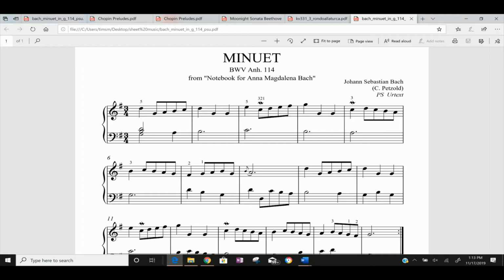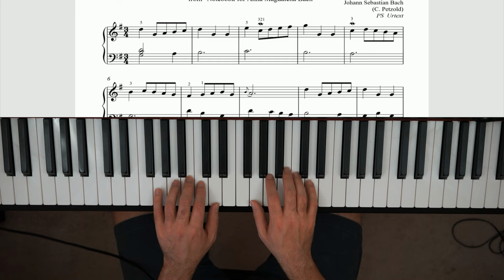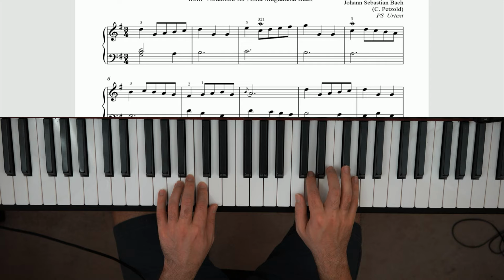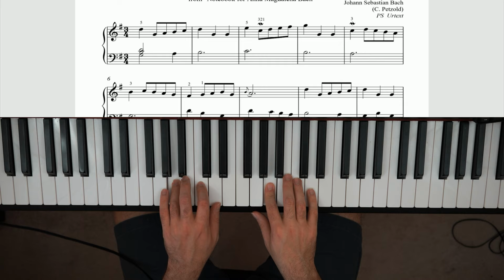Okay, here we have the Minuet in G by Petzold. A lot of people think it's by Bach. It is in the style of Bach, but anyway, that's not the point. We're going to take the first line or so of this, and I'm just going to play it like normal first. I know I'm not playing the ornaments right now. That's not the point of the lesson, because I always get comments about that. But anyway, that's how you play it there.